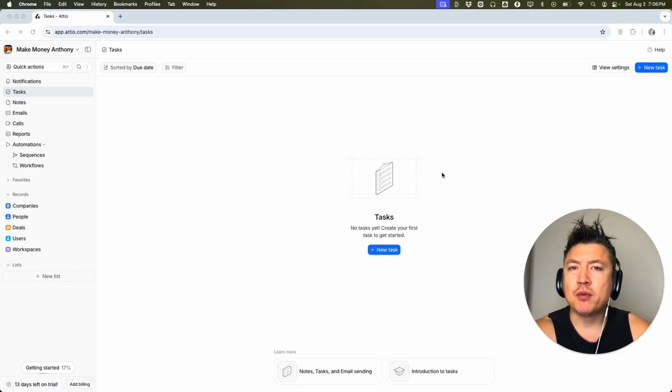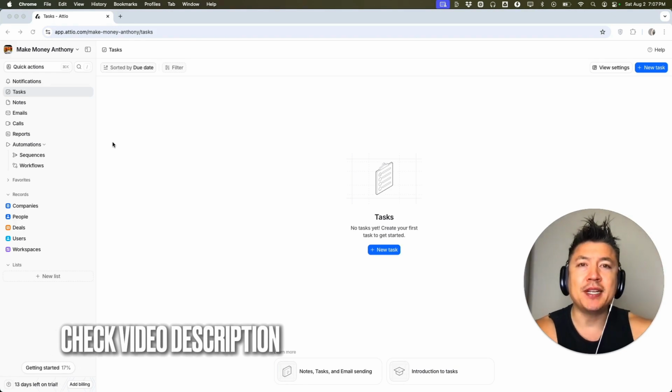Well, that's pretty easy. If you're running an online business, you probably work with a lot of different virtual assistants or contractors, and sometimes there's important information you need to notate about a company you're working with so the rest of your team knows. Whatever the case is, it's a pretty easy process. It's handled here in your dashboard. Check my video description. I'll try to leave the written instructions there as well.